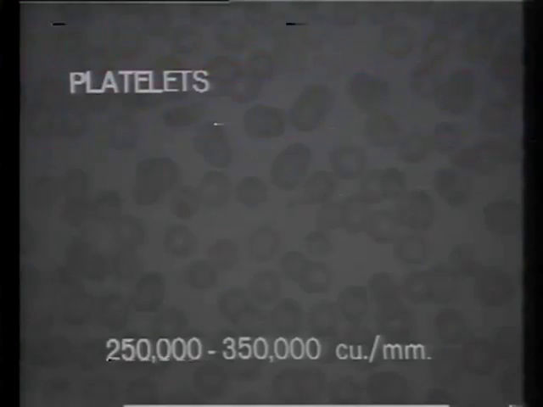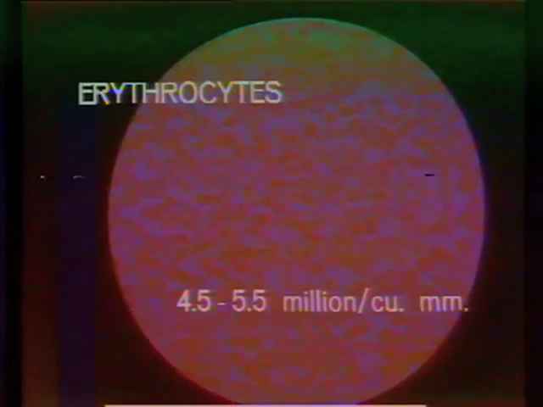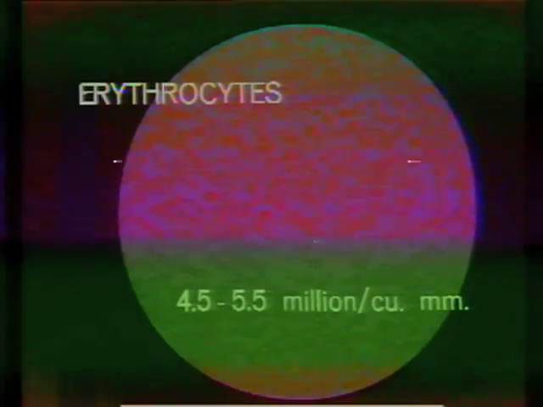A platelet estimate is done on the basis of the number of clumps of platelets that appear in each oil-immersion field of the microscope. The normal number would be five or more clumps of platelets per field. The platelets have numerous important functions: they are important in the initiation of the coagulation mechanism, they contribute to the retraction of the clot, and they have a good deal to do with capillary integrity. Although the red cell count is done on the Coulter counter, the red cells are also examined for color, size, and shape during the process of examining the stained smear.